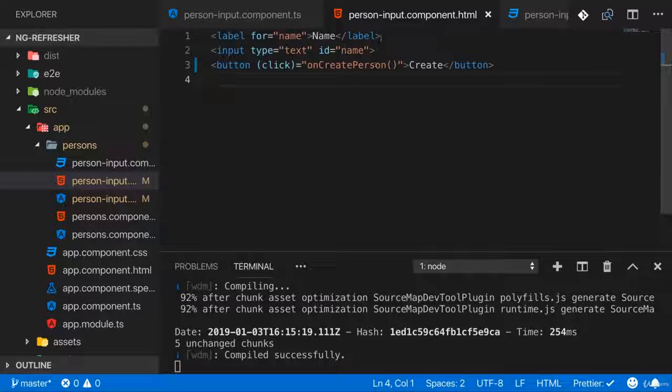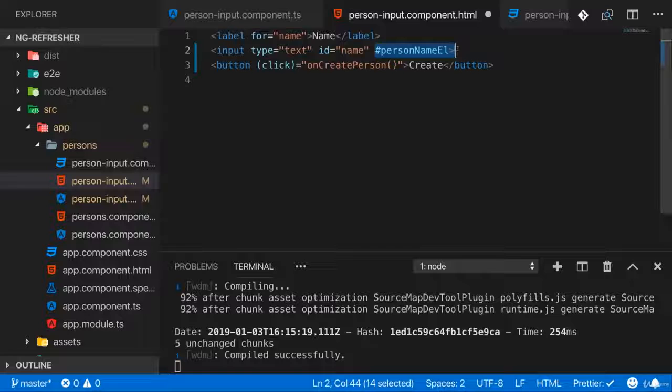Well, to get the input here, we can use a convenient feature added by Angular. We can add a local reference to any HTML element here by adding a hashtag and then some name of your choice, like person name. But you can name this however you want. And I'll name it person name L because it really is a reference to the element, not to the value in there, but to the whole element, because you could add this to any element, not just to inputs.